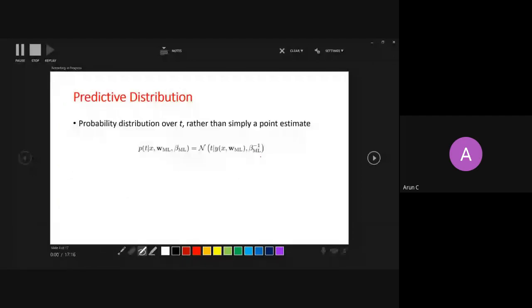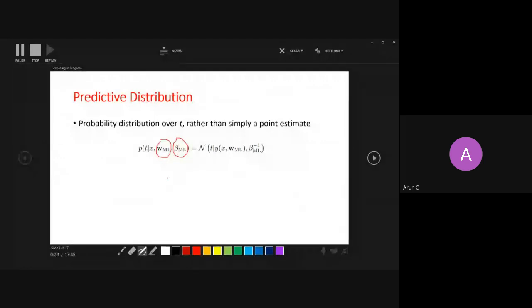So now if I get the result, I have just proved that maximizing the log likelihood is nothing but minimizing the sum of square error. And let's say now you are getting a result with the maximum likelihood estimation of W and beta. So this ML is saying that the value of W we have found using maximum likelihood estimation, and the value of beta we have found using maximum likelihood estimation. So we have frozen some value of W and beta.